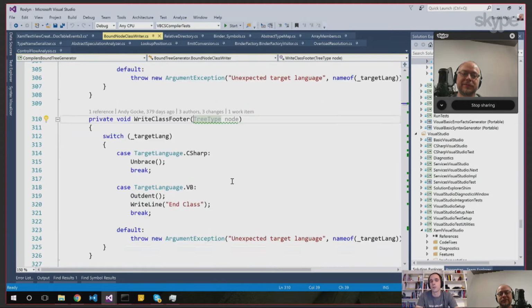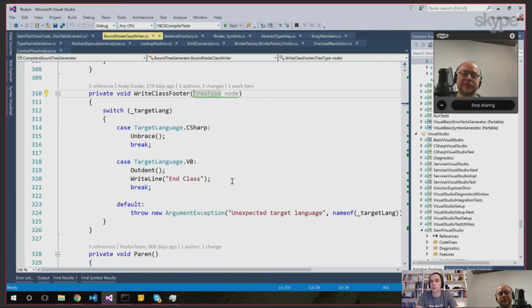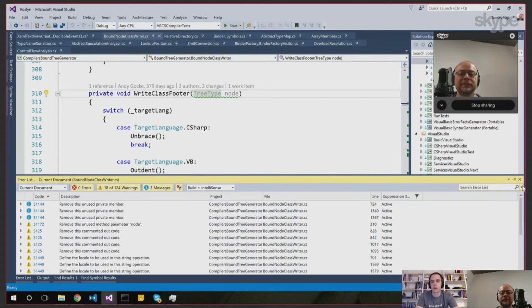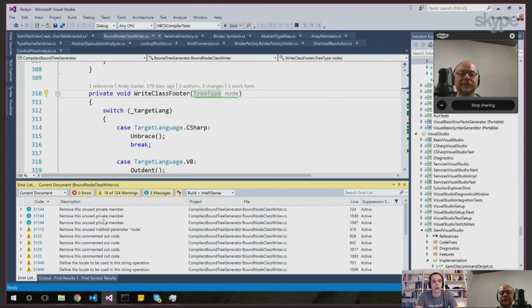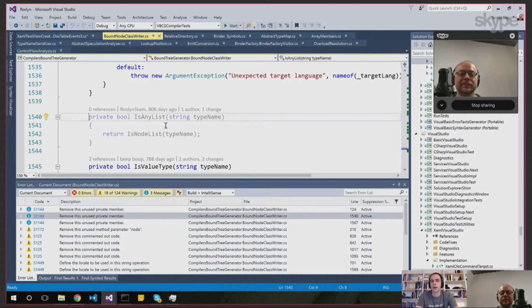This is not a bug. It's more like a maintainability issue. This variable is never used. This parameter is not used, so I have it. It was probably up there because of refactoring, but you can get rid of it. And there are a couple similar issues in this file. So there are unused private members, so why have them? Remove them. These are, again, something which are very easy to implement.